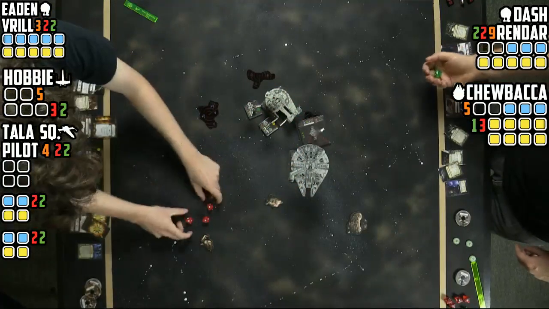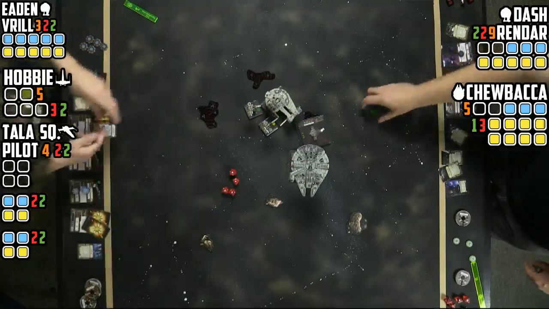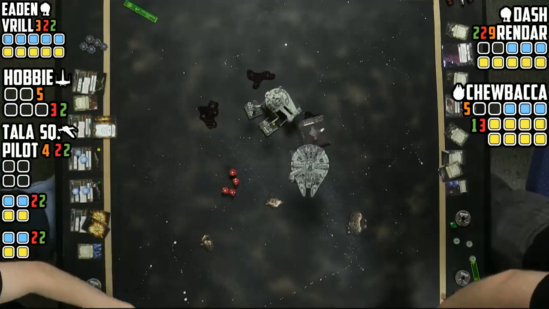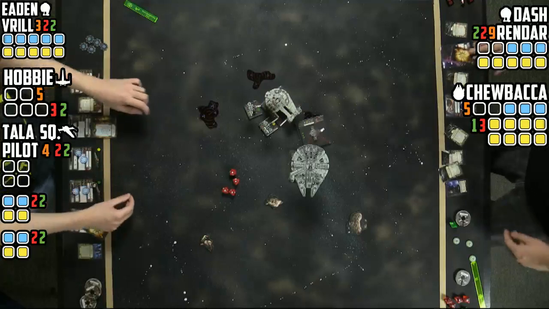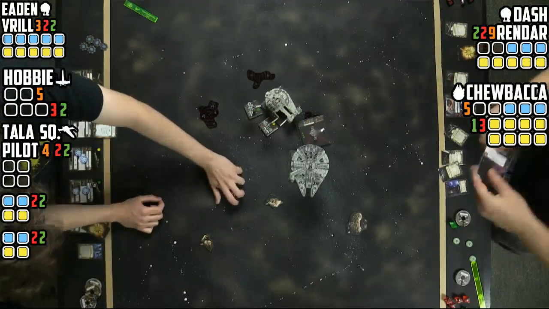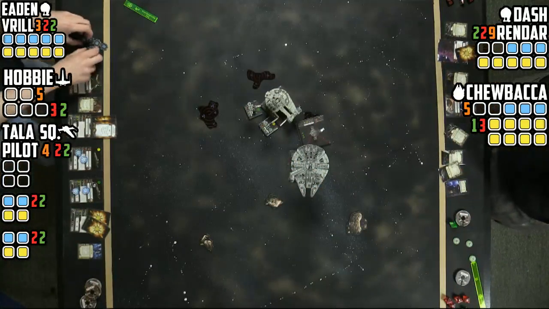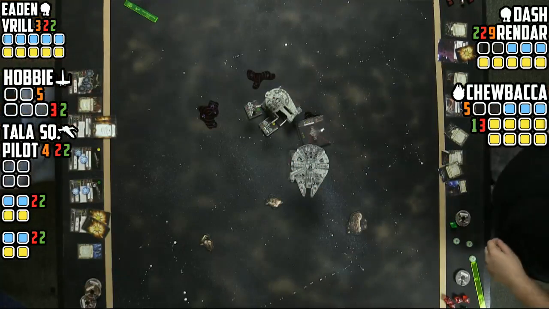Oh, he has just rolled 4 damage. That's remarkably incredible against Chewbacca. Yeah, 4 damage straight onto Chewbacca, so he's down to hull. And it was a crit, but because of Chewbacca's ability, it's been turned down to a normal hit.